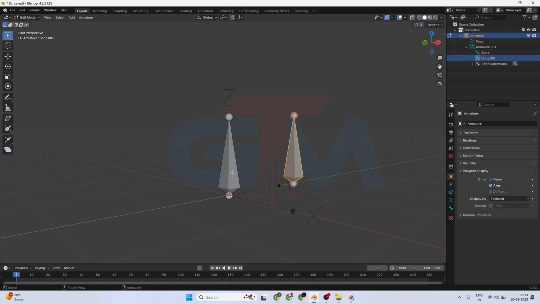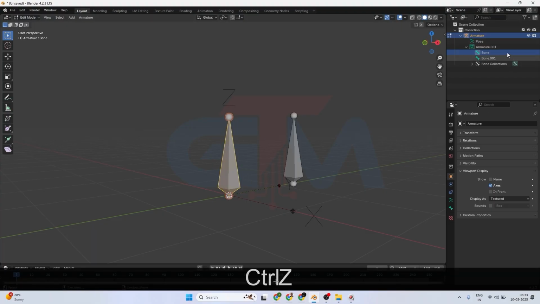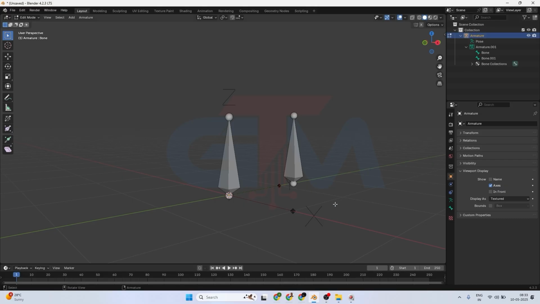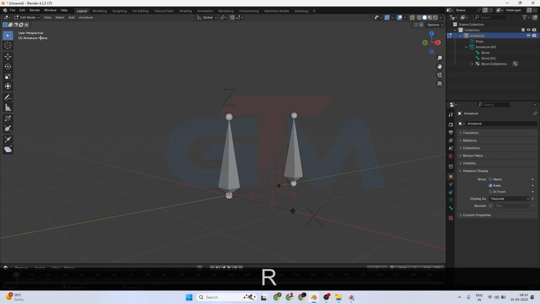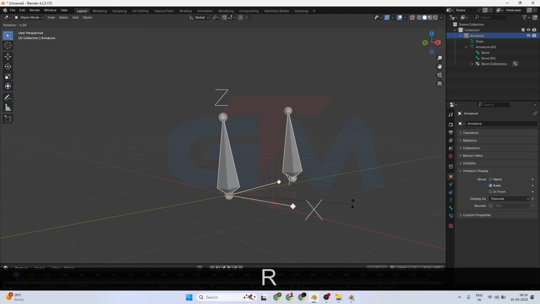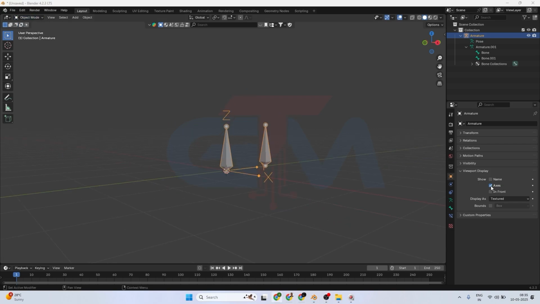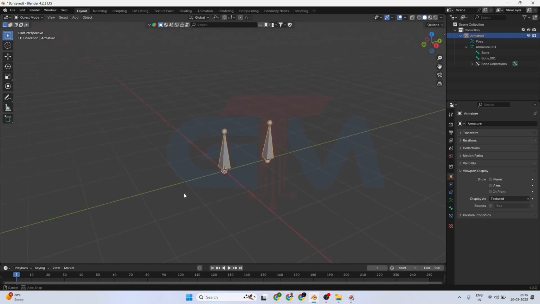Let me do one thing. I will select this particular armature and I will do the rotate. Okay, so let me go back to our object mode, and I'll rotate like this. At that time you can see the z direction, y direction, x direction, the axis it is showing. Axis of what? Axis of this particular armature. Okay, let me close the axis also. I will show one more thing.